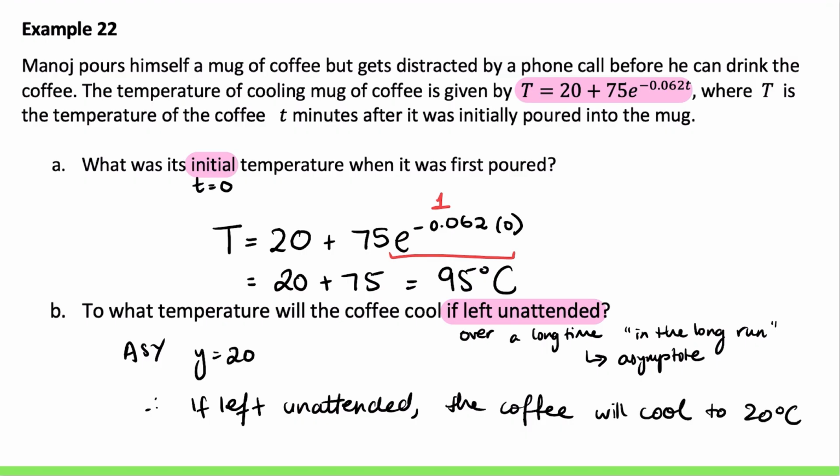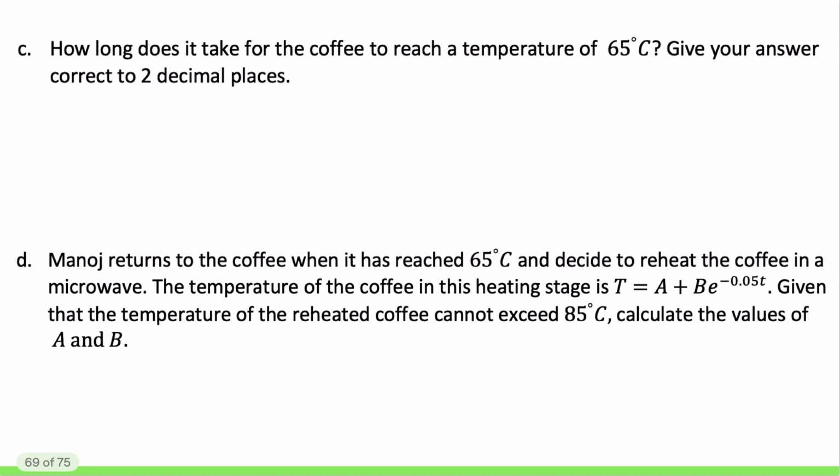Now, the way asymptotes work is it's not actually ever going to be 20 degrees, but because it's a real life situation, we'll say that it'll go to 20 degrees and it won't go any less. So it's probably going to be 20.0000, a whole bunch of zeros and then a 1. So it's never actually 20, but to round it off, we'll say that it's about 20 there.